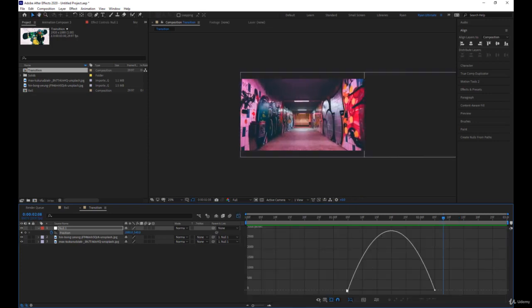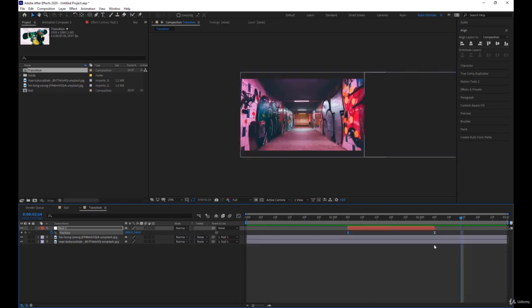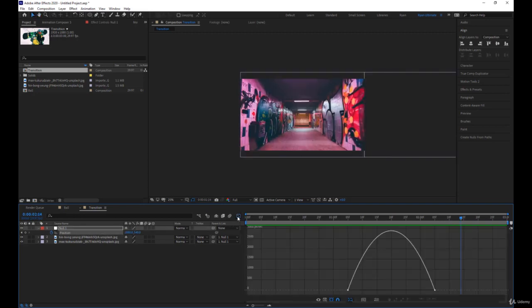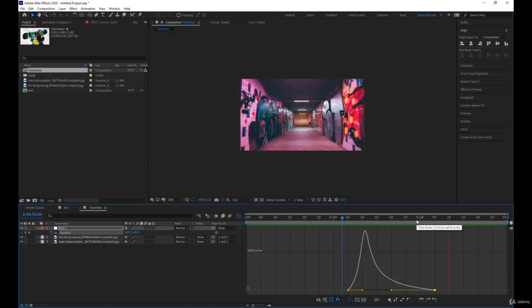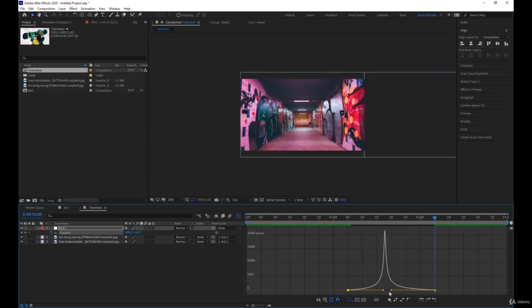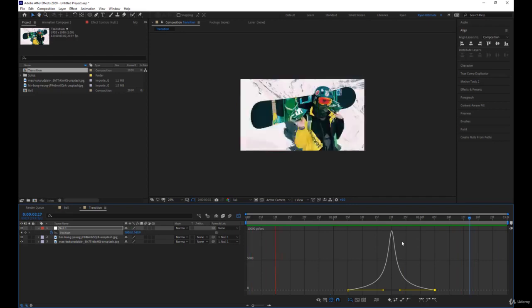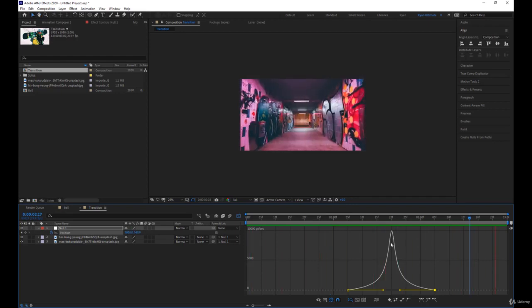Now look what happens if we speed it up when it's coming in. Tell me if you think this looks right. Well, you can't tell me, but you know what I mean. See how it just comes to a sudden stop? You might want that, but I think if we go the other way, this looks more natural. And if you want to pull them in together, you can play around with this curve, and you can get a much more natural looking transition there.